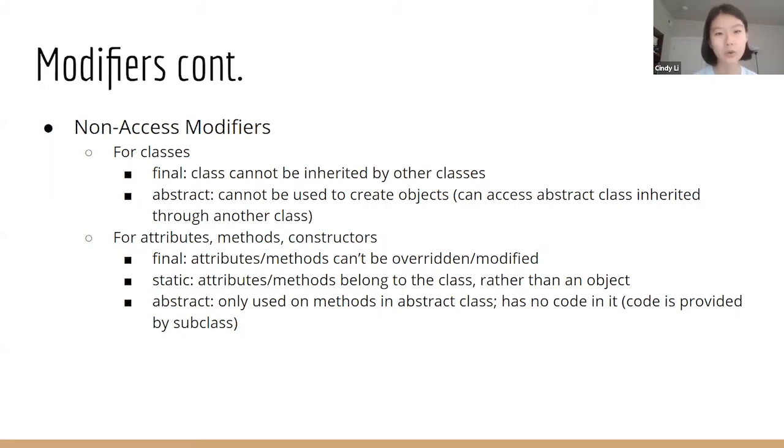Abstract, no, that's basically static. I don't know if we'll have time to get to it. I might do a demo with static. Abstract is only used on methods in an abstract class, and has no code in it. Code is provided by the subclass. Basically the same as abstract for a class. Not really much to say about abstract.